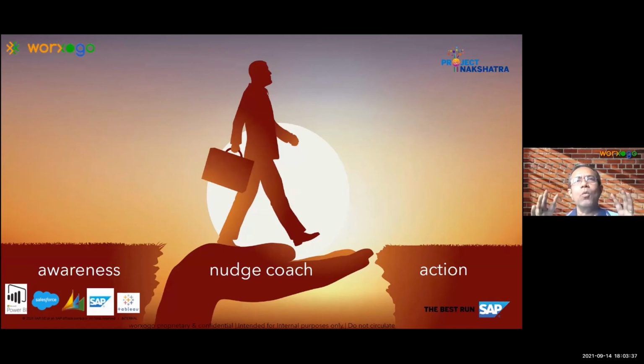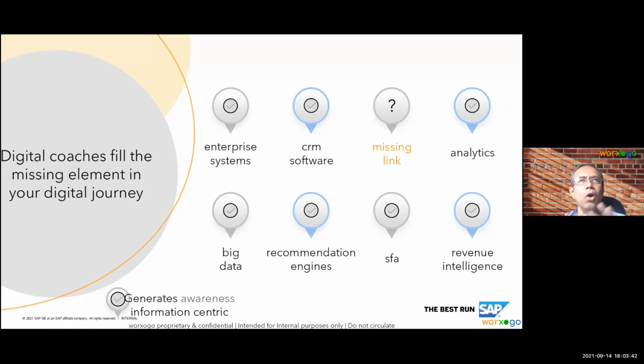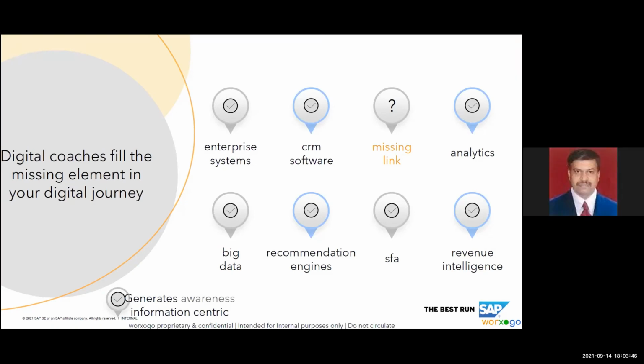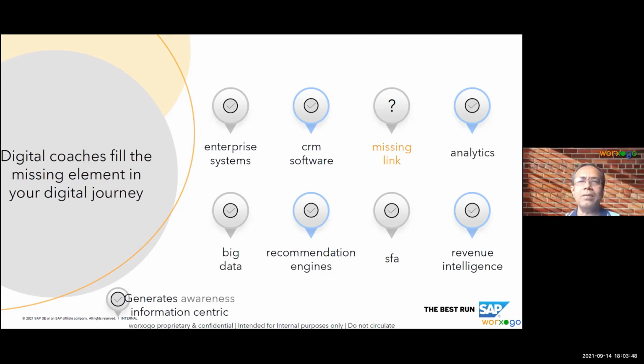So what our product does is it sits on top of all the existing enterprise systems that you have. We don't ask the company to replace any system that they have. So it's all the existing sales tech that's there. It could be combinations of ERPs, SAP, CRM, it could be analytics products that you have, recommendation engines, and so on. So it integrates with all of those products.